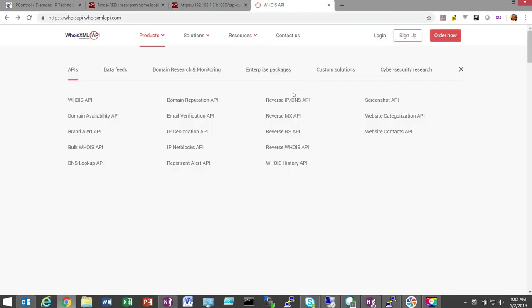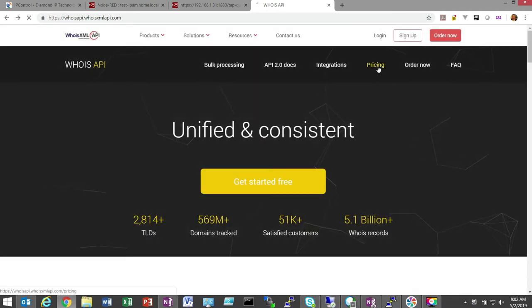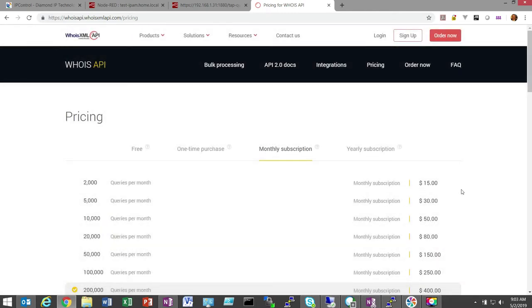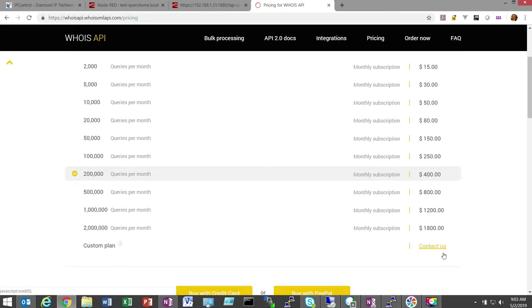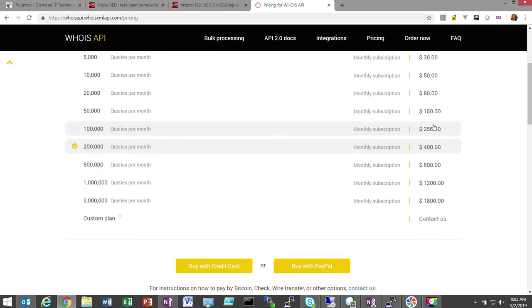If you're interested in the pricing, they do have the solution here. If you click through the Whois API pricing guide, it seems pretty straightforward: 2,000 queries a month, 15 bucks. As you get into bigger sites and start looking at external queries, you might want a bigger subscription in your organization to do this type of lookup.